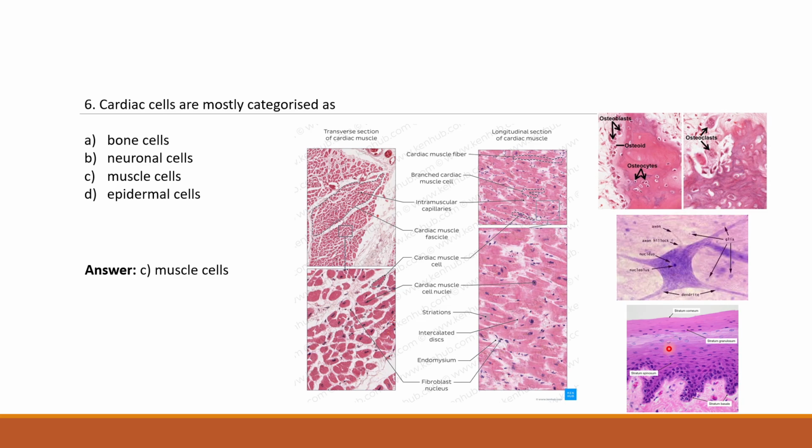So these are osteoblasts, osteoclasts, all these are bone cells. Then this is a neuron. Adjacent to that you can see tiny glial cells. You can see the cell body, the dendrites, the nucleus of the cell, the axon which is going behind, the axon hillock, everything is visible. And then this is the epidermal cell histology, where you can see the stratum kind of cellular arrangement and different layers of the skin.